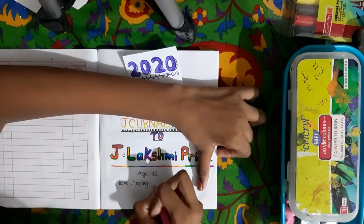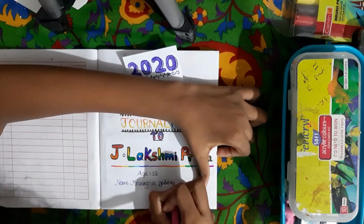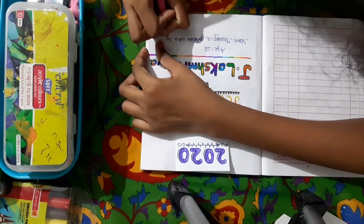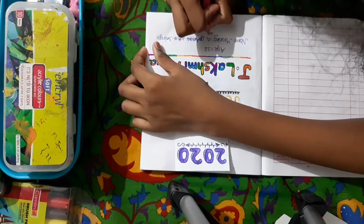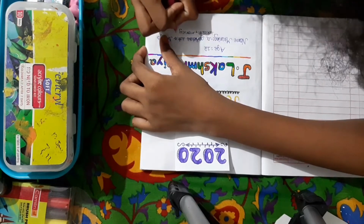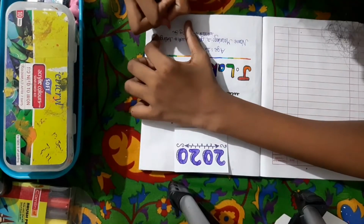So my name's meaning is a goddess, a goddess who brings wealth, money and fortune. And the next thing I am going to be writing is my zodiac sign. So I'll be writing that down too.